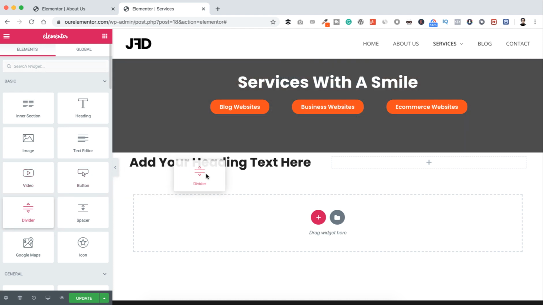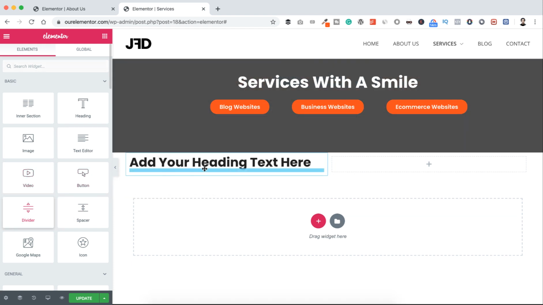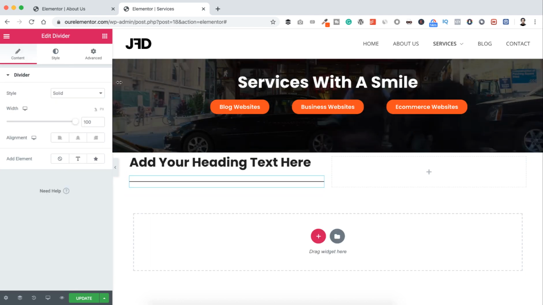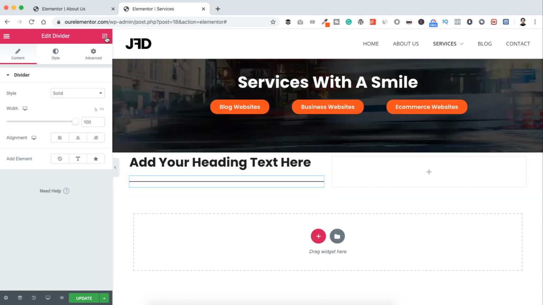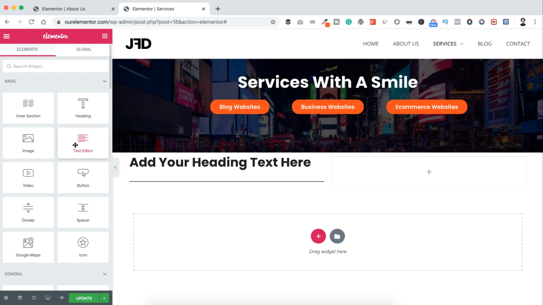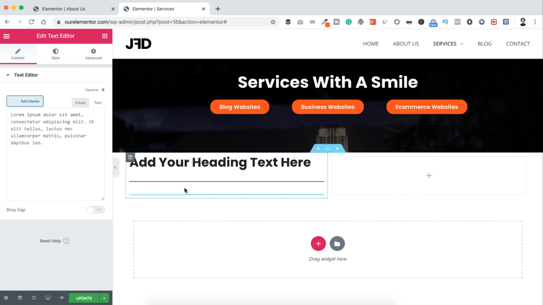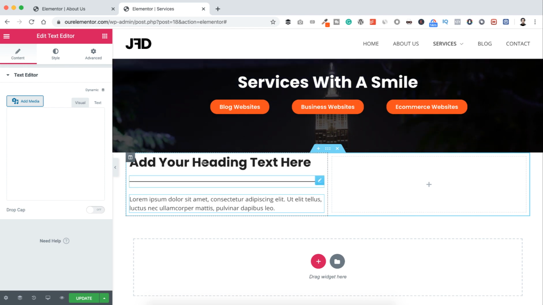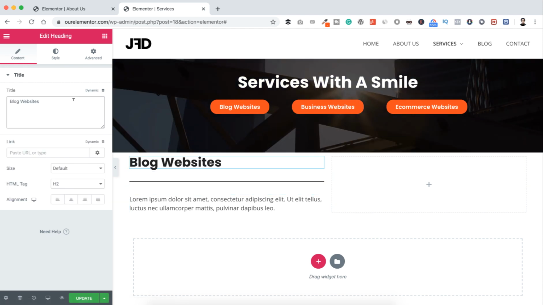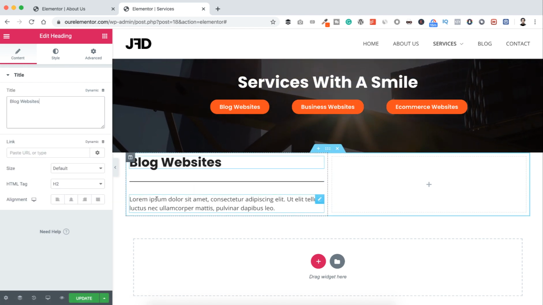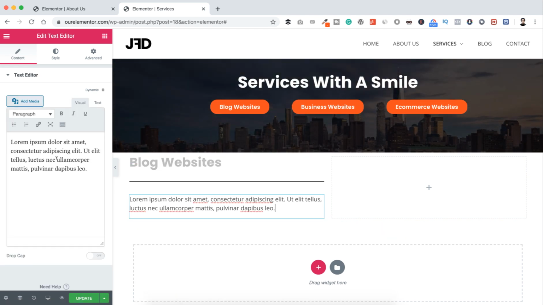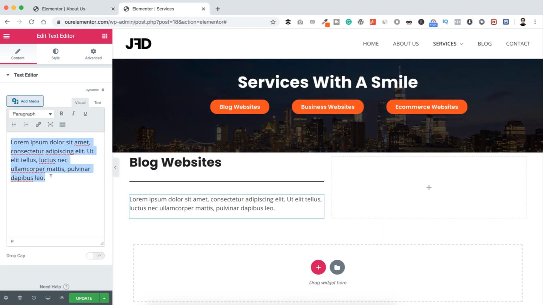Let's drag this and leave it under heading, and underneath that I want to add a text. So text editor here, drag underneath here. So now I want to change the heading to blog websites, and I want to change this text. So let's change it to my text.